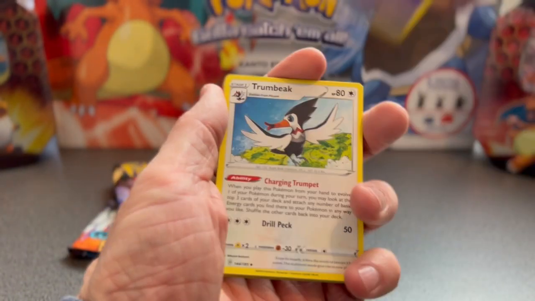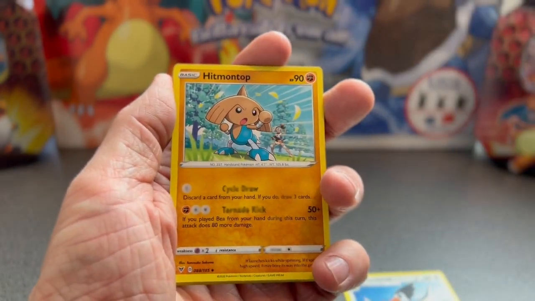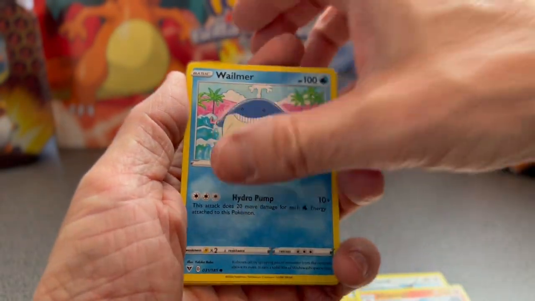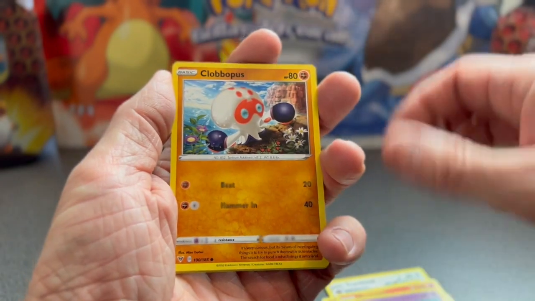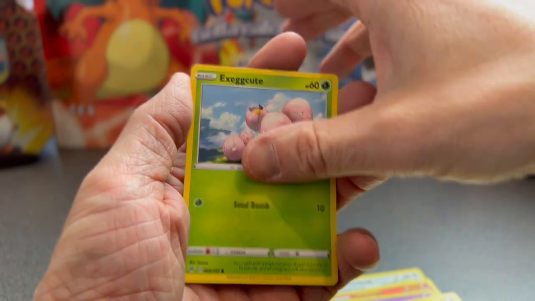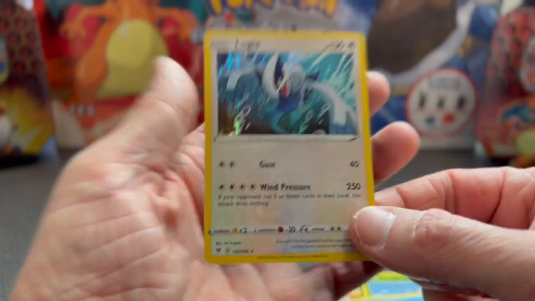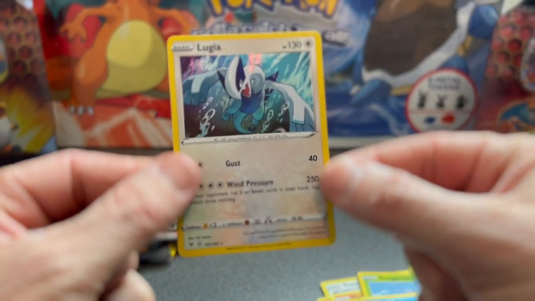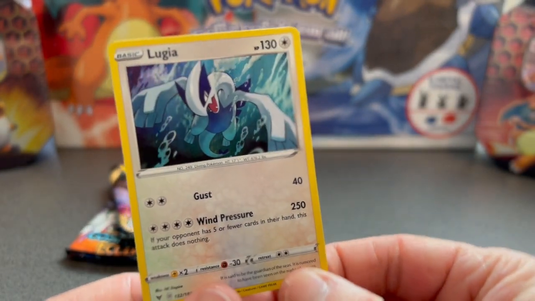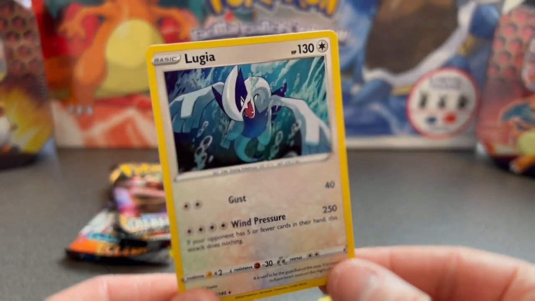And we've got Psychic Energy. Trumbeak. Hit him on top. That's cool. Is that B in the background? I think it is. Macargo. Wailmer. Cottonee. Clobopus. Electrike. Execute. Reverse Holo Dreadnought. And... oh, sweet! Can you guys see that holo on there? Well, it's not focusing on the card, is it? It's focusing on my hands. There we go. Look at that. That's kind of cool. That's a nice looking card.